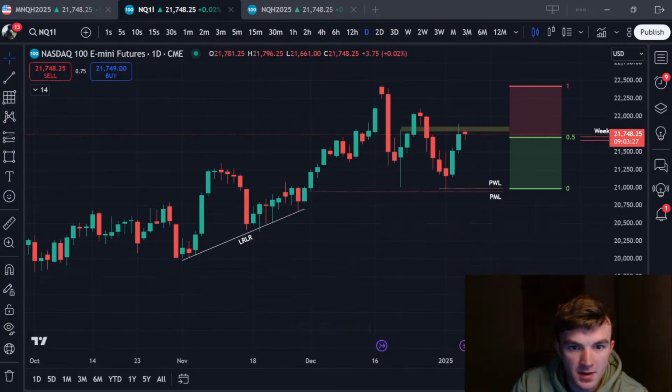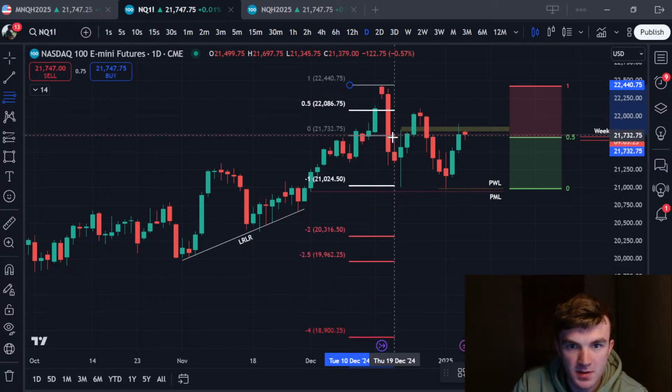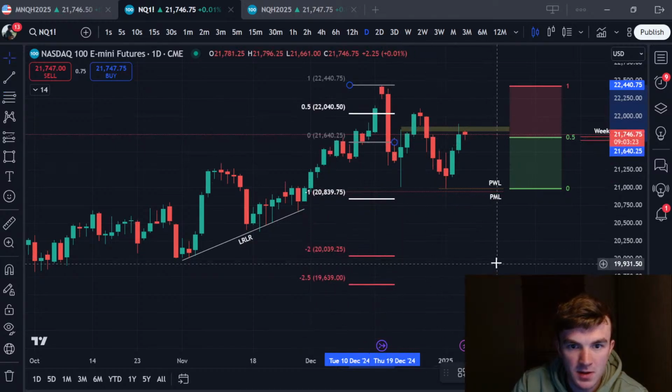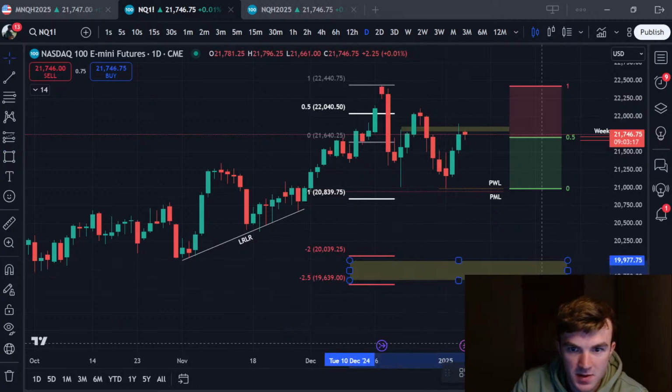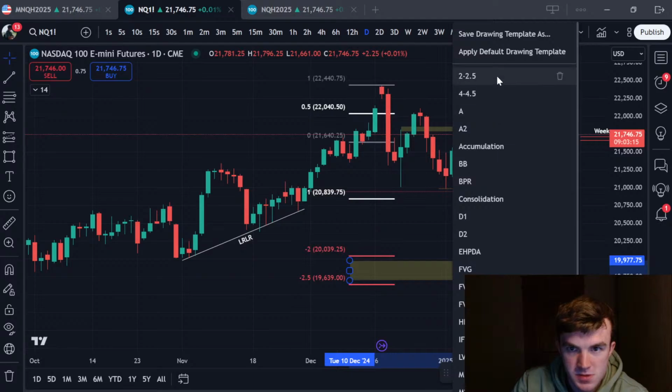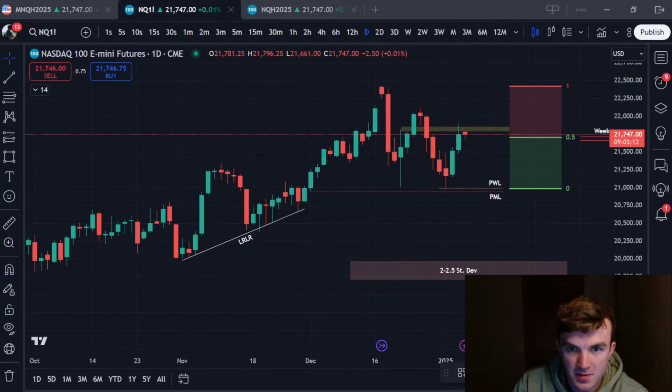And then if we measure out this, 2 to 2.5 is right around those lows. And this is also at the monthly distribution level, I think.